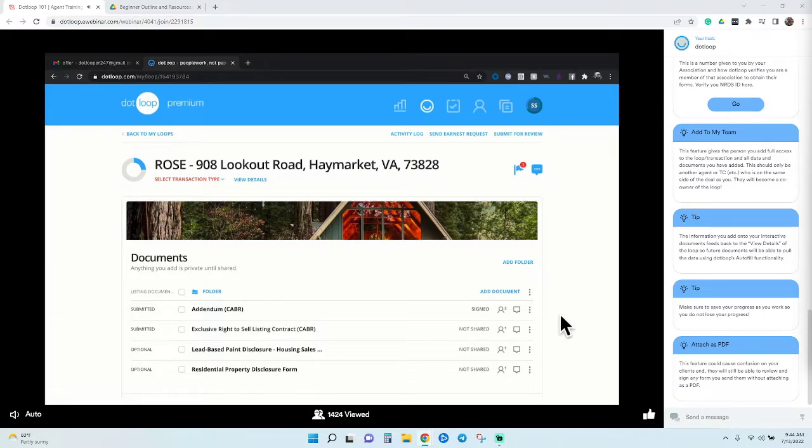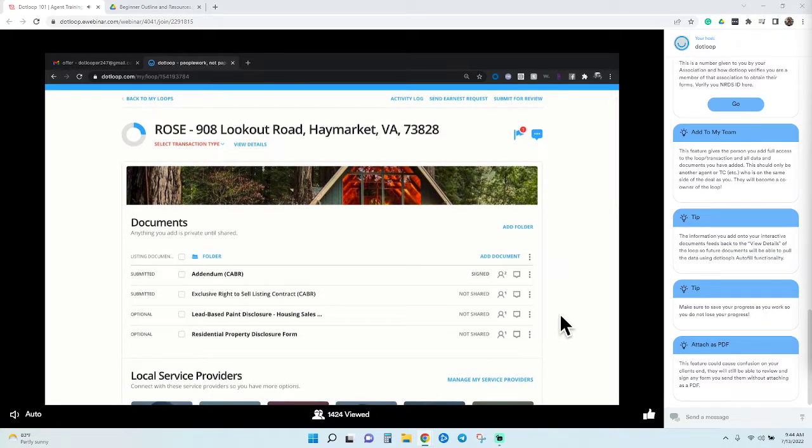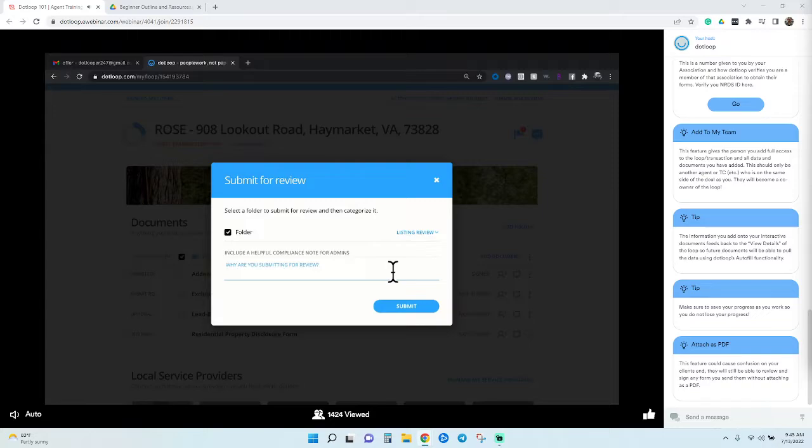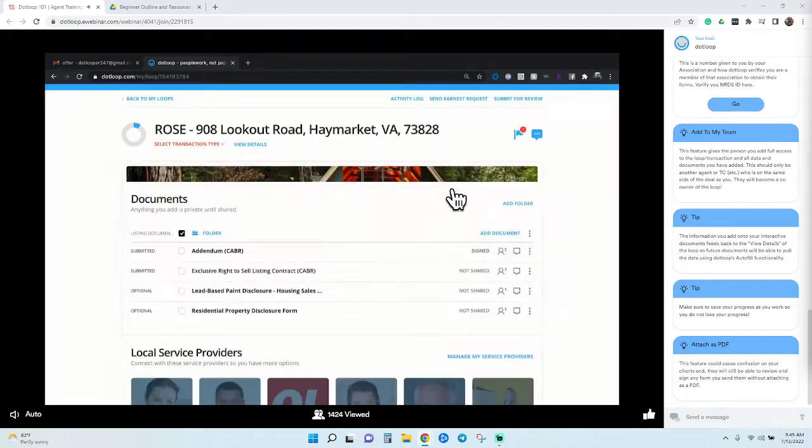The last piece of submit for review that I want to talk about is maybe a far out scenario, but just in case you find yourself in this situation, if you have a folder here and it is approved, and then you add a document like a price change addendum or any document that you think your admin should be aware of, you can submit an approved folder. And that's a perfect time to use this helpful note section and let them know why you're submitting an approved folder. And in order to take care of yourself and to make sure that a check is not sitting on someone's desk for 2 extra weeks, submit for review a little bit more than you think you have to. Keep everyone in the loop, pun intended.